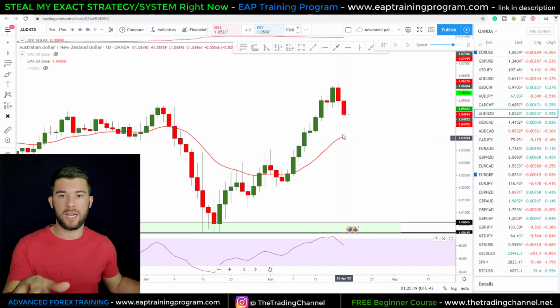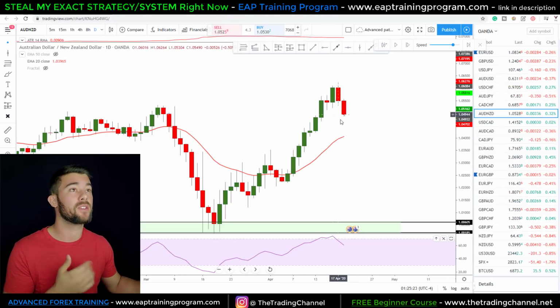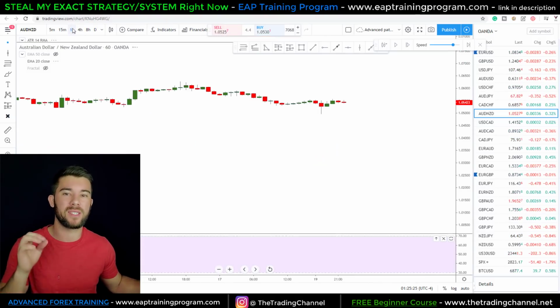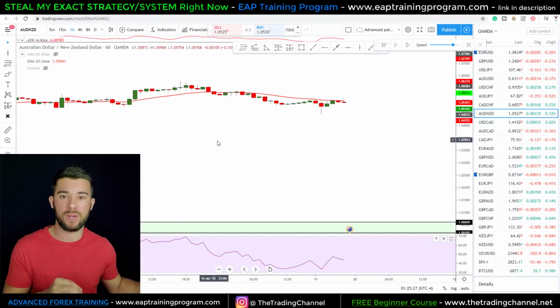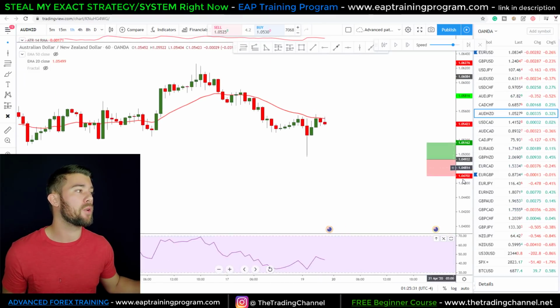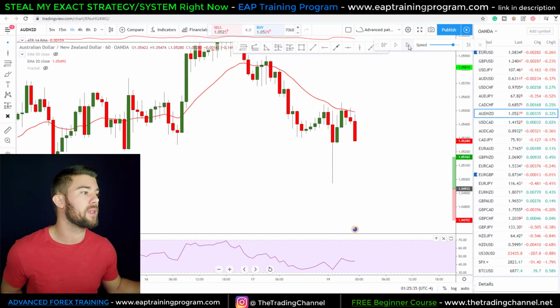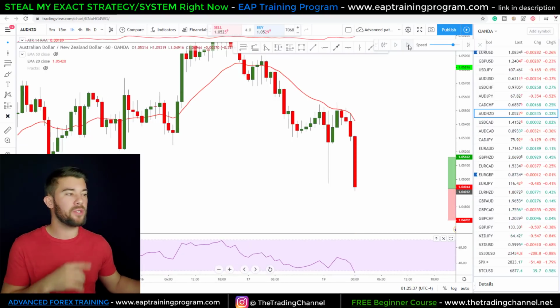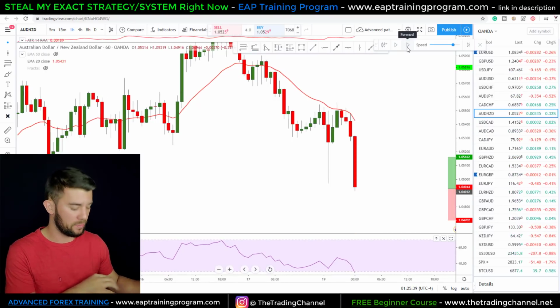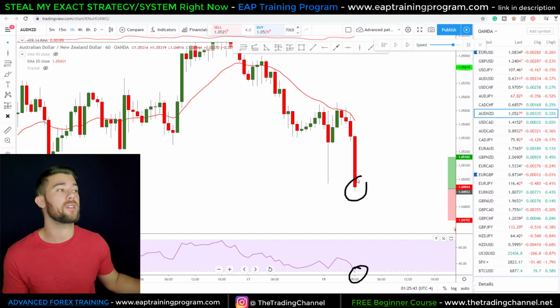So on lower time frames, like we've been talking about, down on a 1 hour chart is one of my preferences. So what I'm going to do is drop down to a 1 hour chart, and we're going to see if we can find a counter trend trading opportunity. Let's go ahead and do that now. Here we are on a 1 hour chart, and let's see what the market does. We're pushing down. Now I want you to keep your eye on the RSI indicator as well. As you can see, we've now gone into an oversold situation.